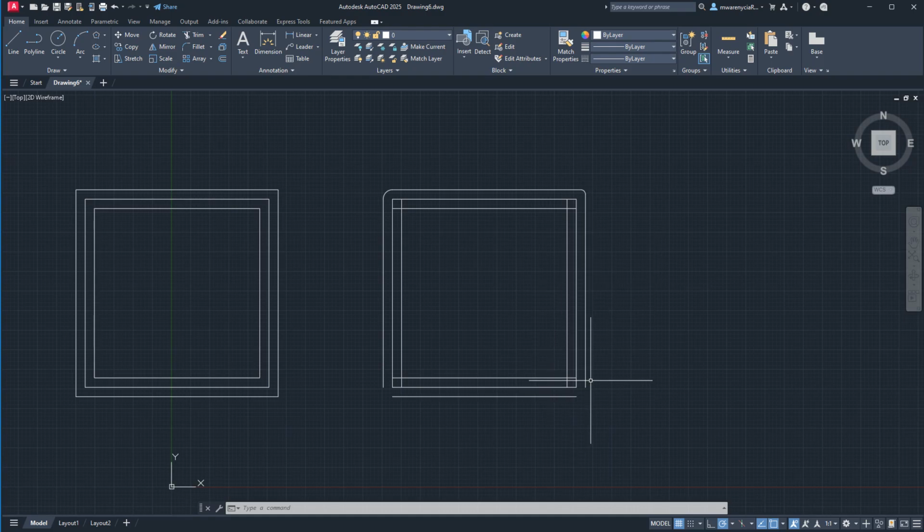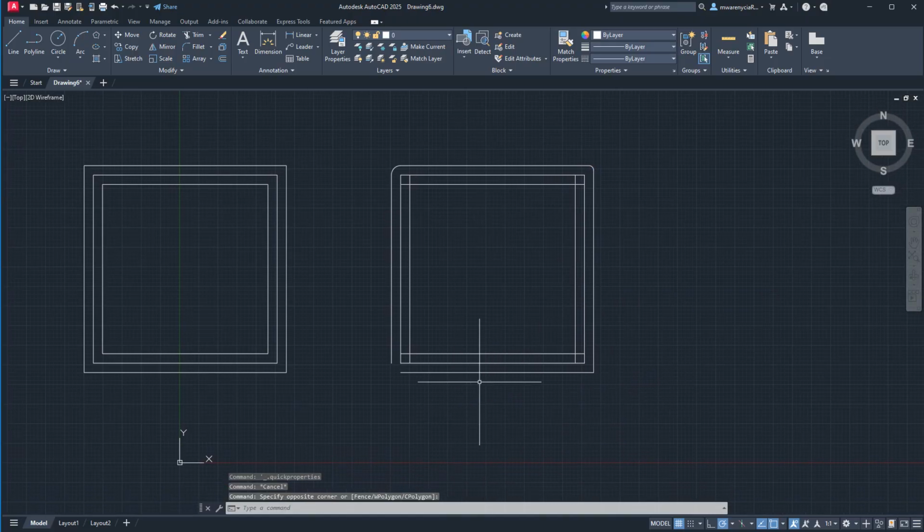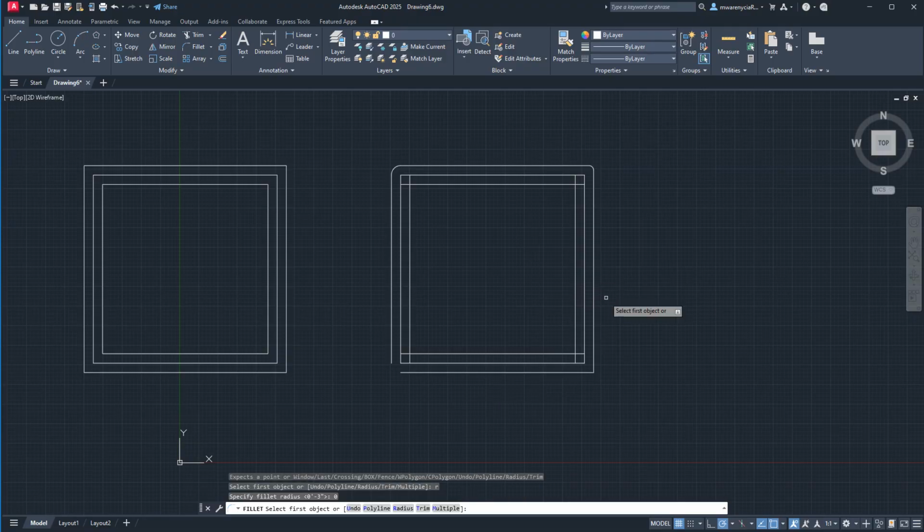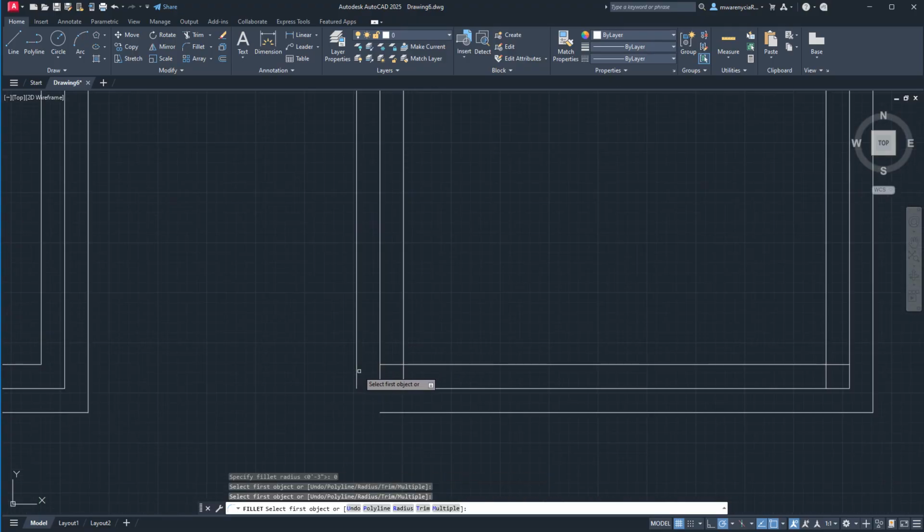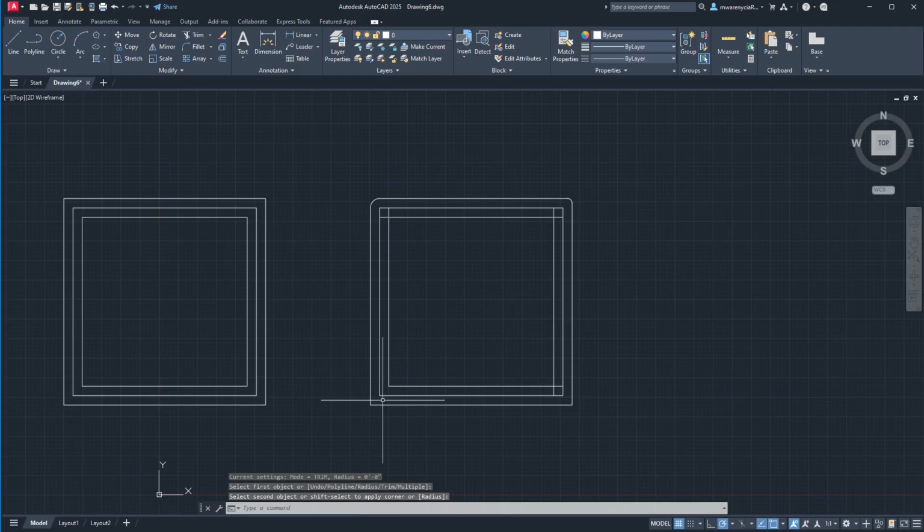A handy way when you have openings like this that you don't want to take the time to sit here and go, oh, I need to match this, and we'll get this. And there, we join those together. That's a bit of a slower way. What you can do is just type FIL, R, R, and then 0. And a radius of 0 will basically function to join these together. Similarly, you can do this here, and it will erase those lines to clean them up.